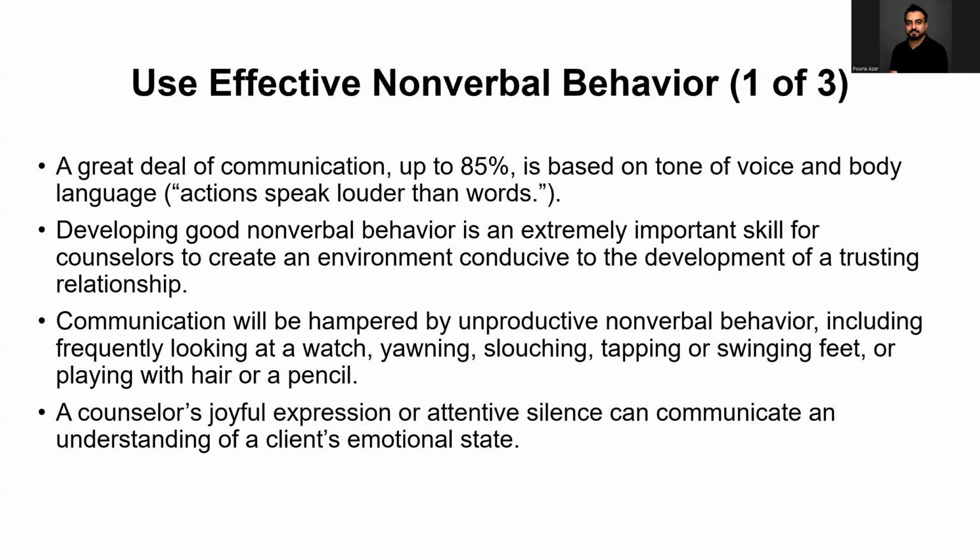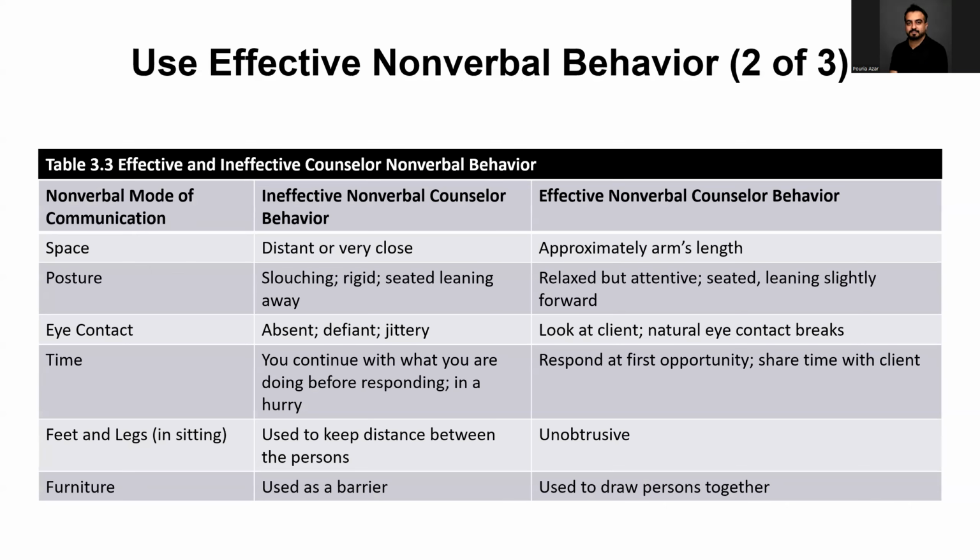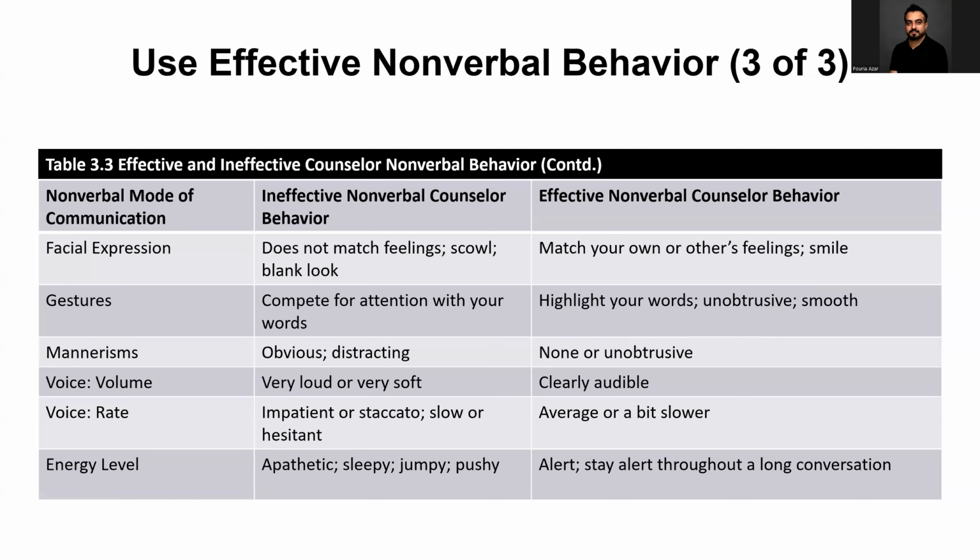So, nonverbal behavior, nonverbal communication, it's very important. And we have to develop a skill in order to have a good nonverbal behavior. And remember, we can develop these skills, verbal and nonverbal communication skills, by being patient and by practicing. So this is nonverbal mode of communication. For example, the distance between counselor and the client, our posture, our gesture, eye contact, facial expression, volume of voice, tone of voice, rate of voice, and our energy level. These are all non-verbal behavior factors.